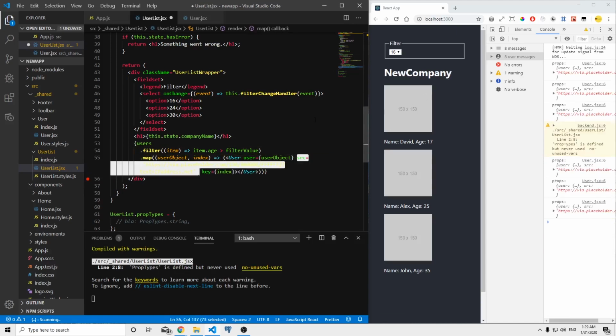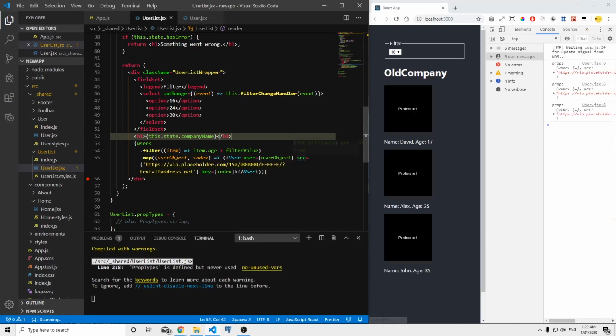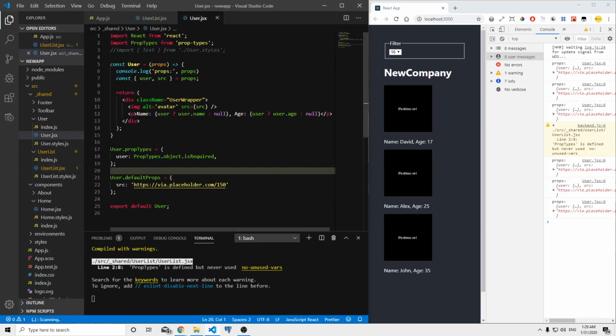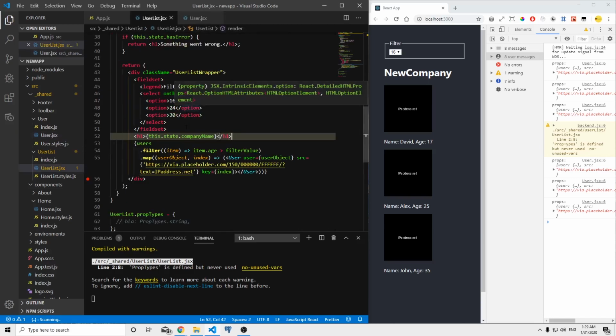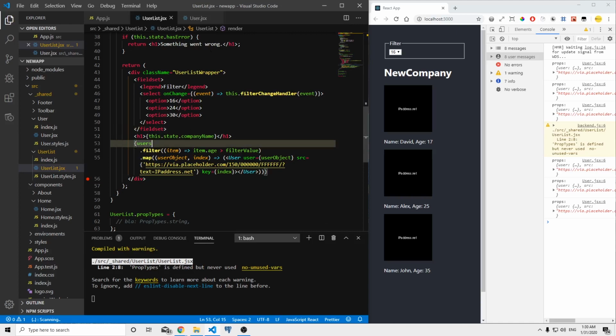But if we send it, it will replace it. This has priority over it. Also, the props are immutable, so you cannot mutate them, you cannot change them. The only way to change them is to set the state from the parent component, and it will re-render with the props changed.